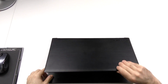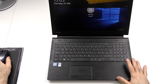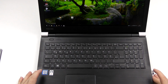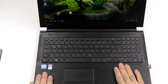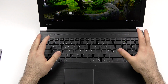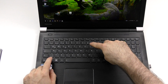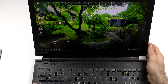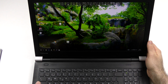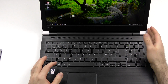So let's open it. It can be done with one hand, but it will lift a little bit, but that's no problem here at all. Let's go into the system and actually take a closer look at the keyboard. What I really like is the palm rest, really nice material, feels very good, also nice to handle. The keyboard itself has a little bit of a different layout because there are some things like function buttons. You have them, but you don't have a function lock, and once you press this button, you will actually see some UI overlays, as you can see here, so you actually know what happened. This is a quite nice feature, but I would actually prefer a function lock.